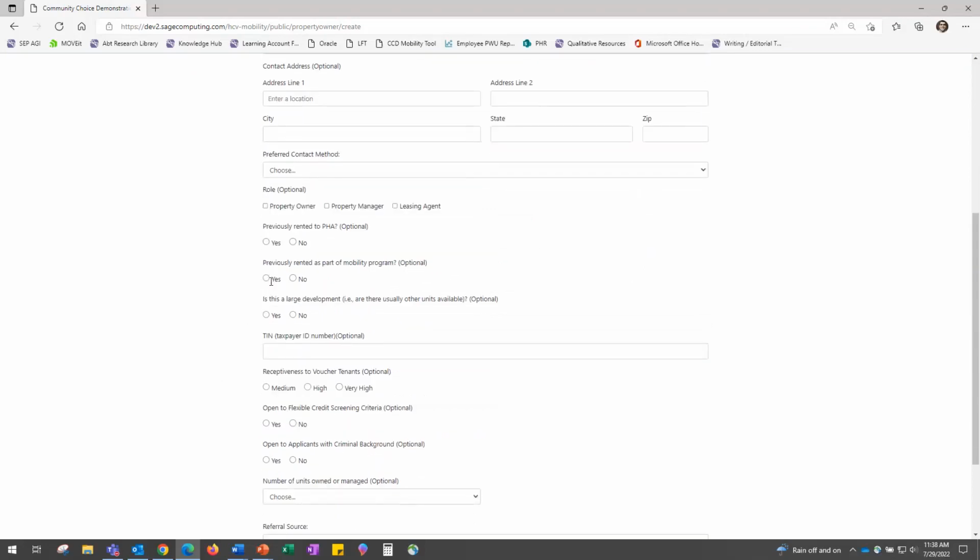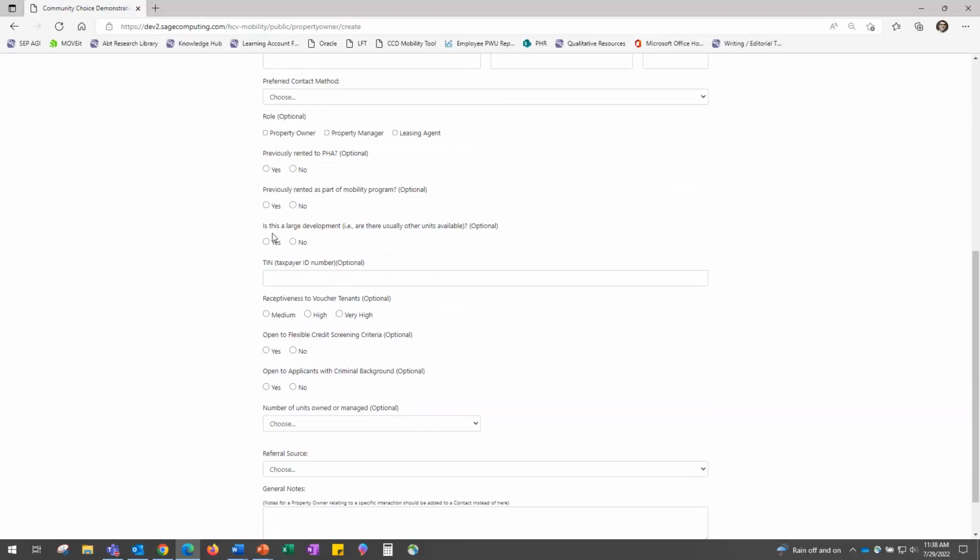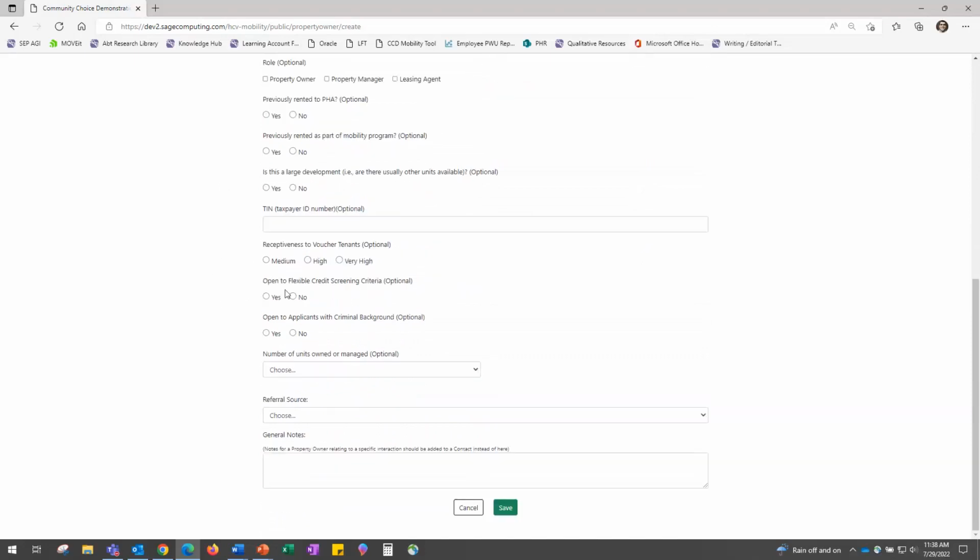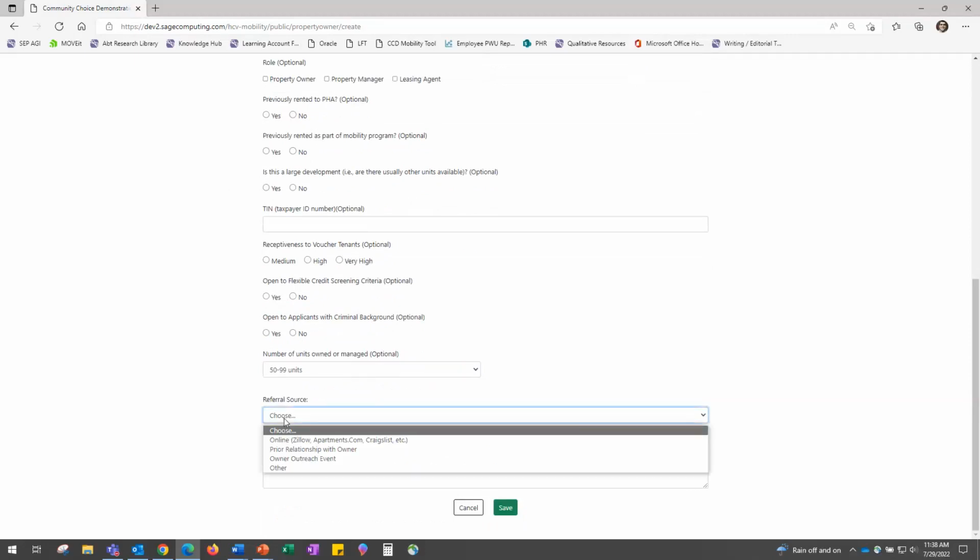And then some background information that can be helpful for context, like if they've previously rented to the PHA, if they've rented as part of a mobility program before, whether it's a larger development, receptiveness to voucher tenants, open to applicants with criminal background, number of units owner managed to get a sense of the scope of the portfolio the property manager covers, and you can add a referral source.